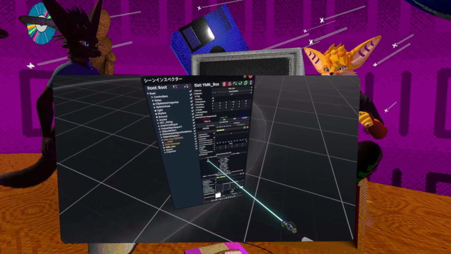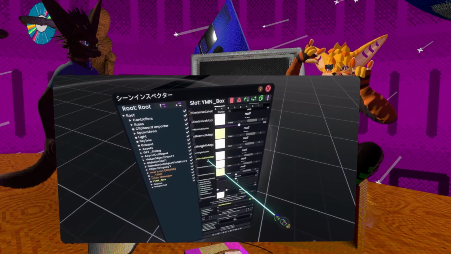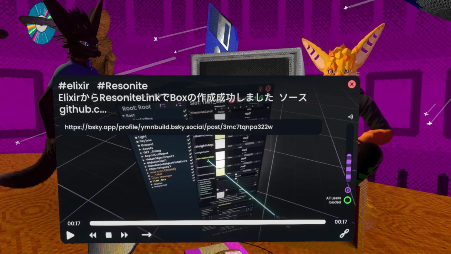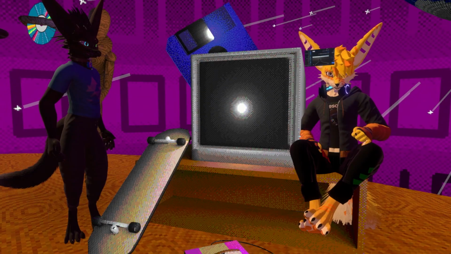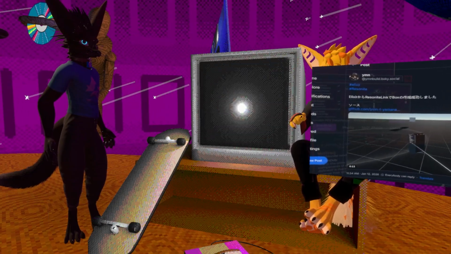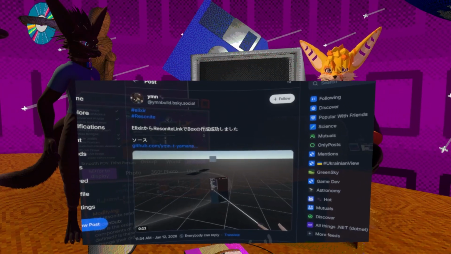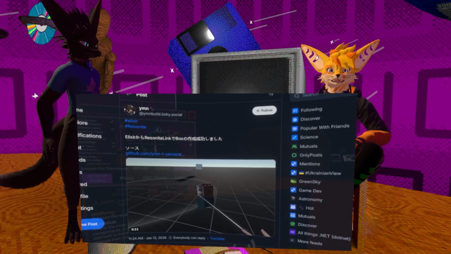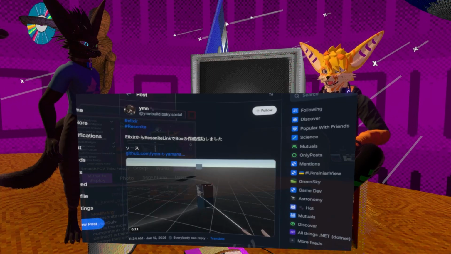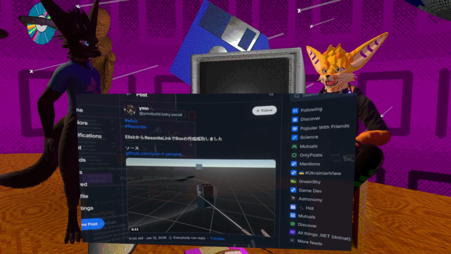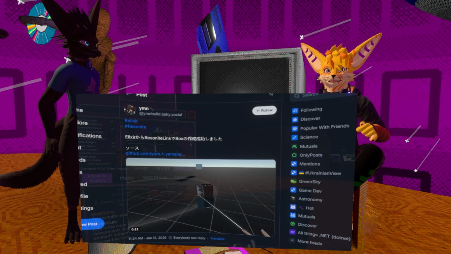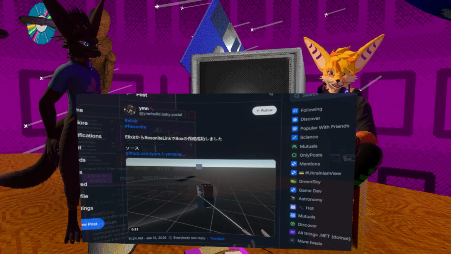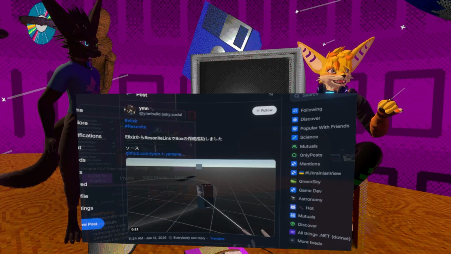I'm gonna also take a screenshot of this. There's a GitHub link as well. So they have made an Elixir integration, which is another cool thing. I'm not really familiar with the Elixir language. I've heard it a bunch of different times, but the main thing is it's really cool having integration with a lot of different languages because it opens up more doors for people who use those languages.